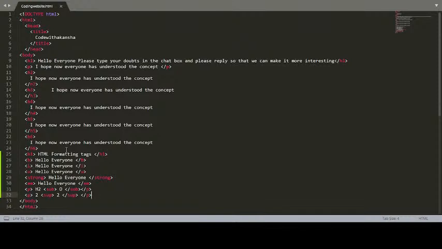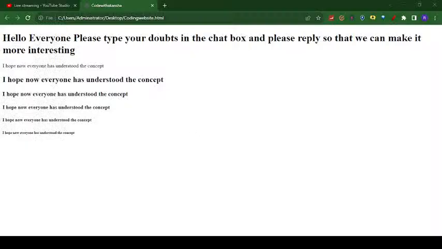Once we are done saving this, we just have to run the output, right? So let me just share the output window now. I've shared the output window. I hope it's visible to all of you, our website.